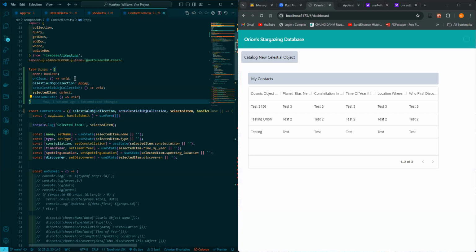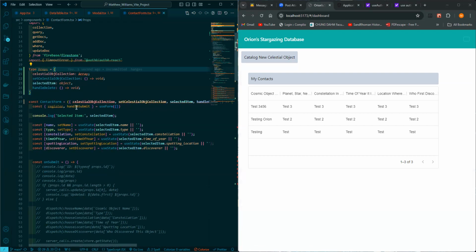passed through here. So celestial object collection, let's see, selected item, open, I don't see being used in here. Selected item and handle delete is now what we're stating here. So now I can go ahead and pass handle close as well.